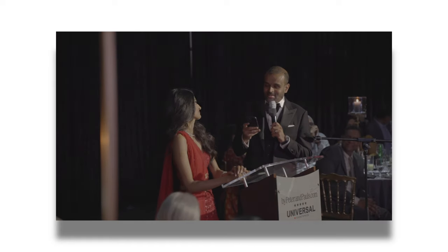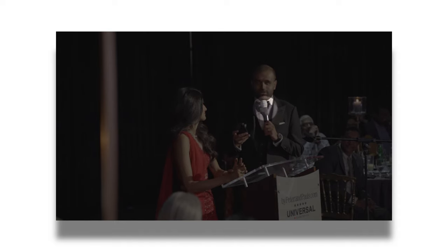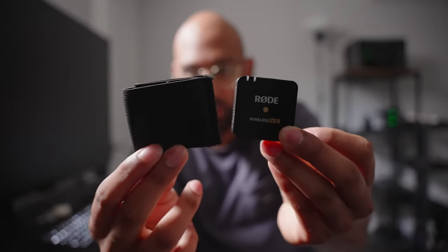Number four, the Rode Wireless GO 2. This little device has been a great backup recorder during ceremonies and receptions, and the results are amazing. I basically strap them to a microphone and I instantly have a solid backup. I also use it for live streams and to film these YouTube videos. I bought these when they first launched, but if you're in the market for wireless lav mics right now, I would recommend getting the DJI mic system. I've heard better things about them in terms of features, plus the charging case is something I wish the Rode had. But I've literally heard the sound quality of both, and I think they're the same. Nowadays the Rodes are much cheaper than the DJI ones, so if you're on a budget and strictly looking for audio quality, get the Rode Wireless GO 2.